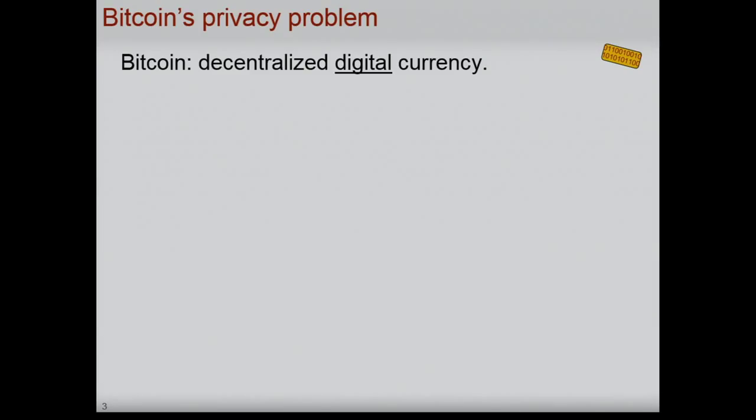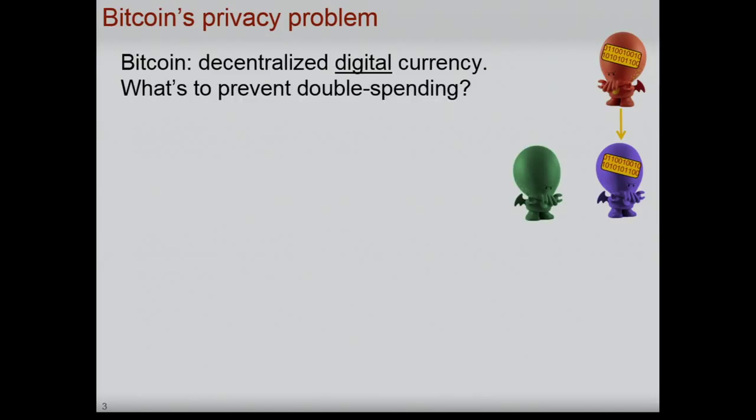It all boils down to Bitcoin. We all appreciate Bitcoin, the decentralized digital currency, and digital means that ownership of coins is represented just by knowledge of some numbers. In order to pay someone, you just pass some number to them, and that immediately raises the issue of double spending, because if you pass the number to someone and it convinces them, you can pass the same number to others, and they would be just as convinced, thereby completely ruining the economy.